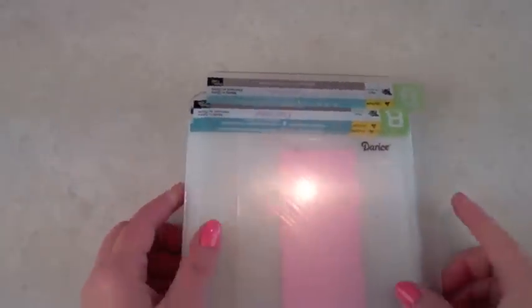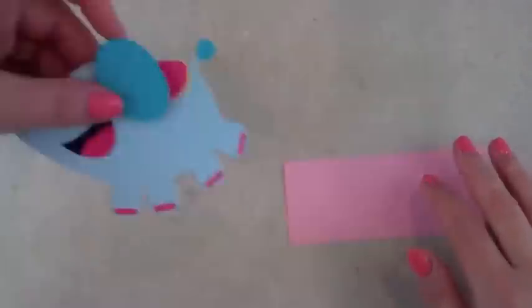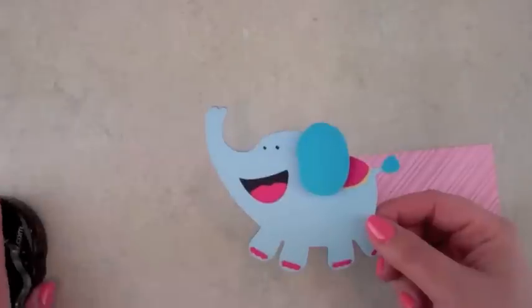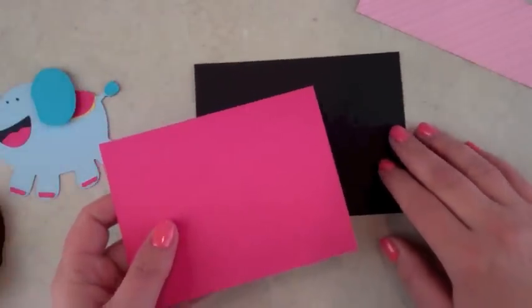Since December 1st, we're doing 12 days of giveaways and videos and challenges, so join us over there if you haven't already. I have this embossed and my cute elephant looks so much cuter, let me tell you. I was having issues, but I like pink so I'm doing this one for fun — it's just a fun video and I'm probably going to give it to somebody.